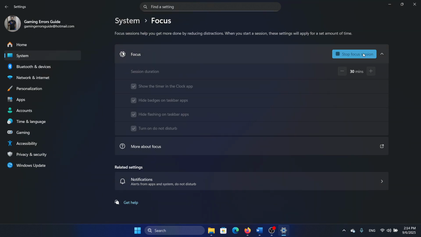You can change this timing here and increase or decrease it. Now you may or may not want the timer clock. So if you don't want the timer clock, simply uncheck this option and start or pause the button.